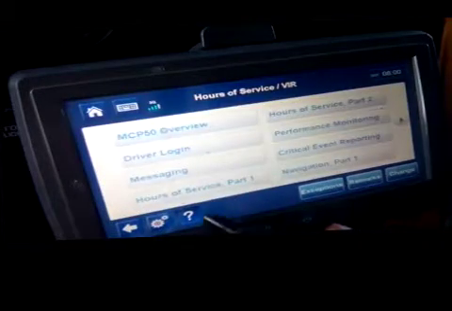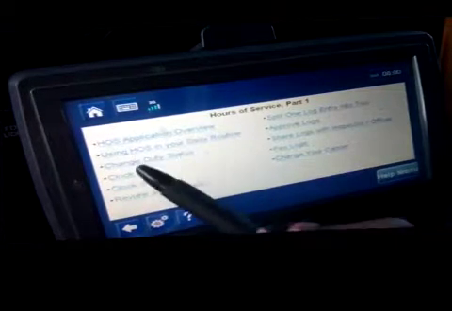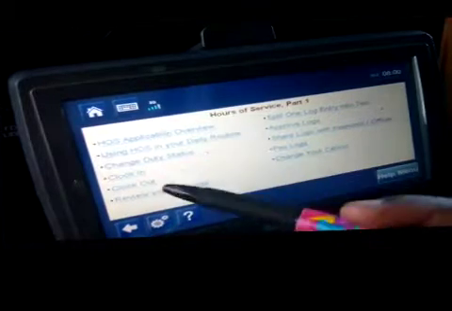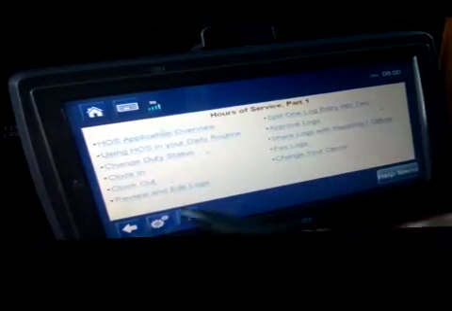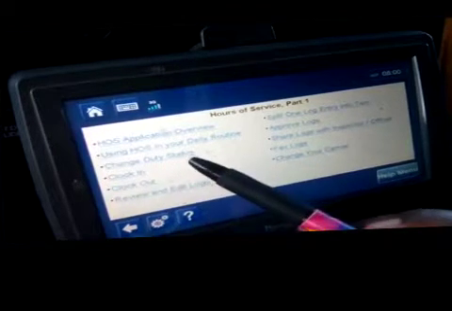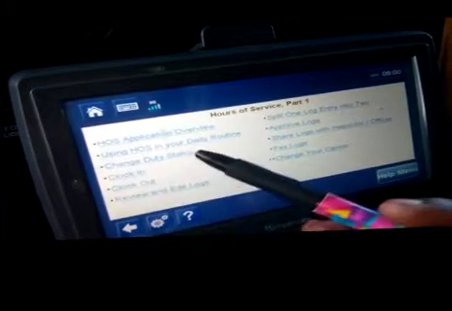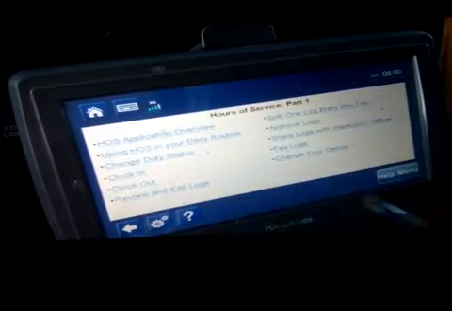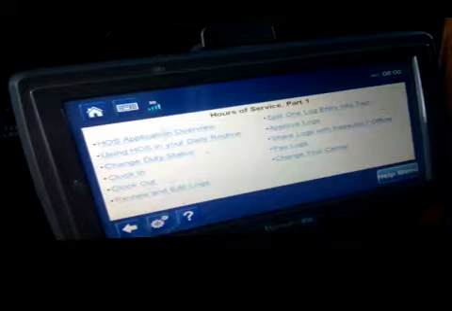And you have your question mark. They give you this, which tells you how to use the Qualcomm also. Hours, using your hours in daily routine, how to change duty status, how to clock in, how to clock out, review and edit logs, how to split the log.